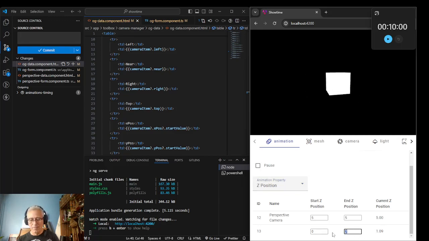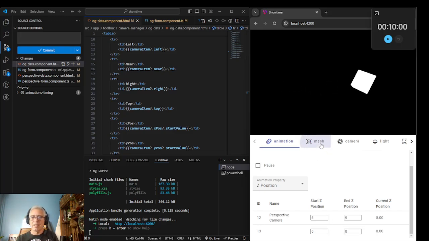So basically, they're moving along with each other, but the problem is that the camera is moving along with it, but it's staring at the 0, 0 point.